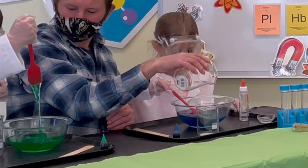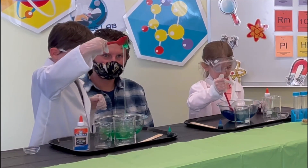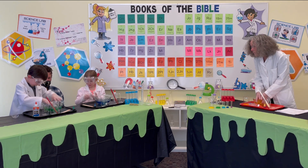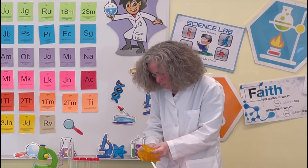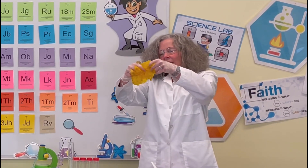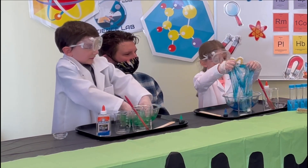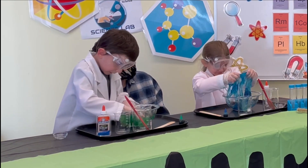You got that right! And once it starts coming together on your spatula and starts kind of riding up on your spatula, and you don't really have much liquid in there anymore, leave it in the bowl and just kind of mush it out. Just keep squishing it together in the bowl until you can bring it out like this. And look at this — we have slime! Look at how it goes. It goes however it wants to go. I can't control it. If you pull too hard, it'll break off.